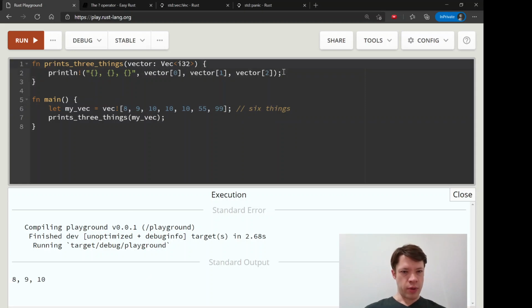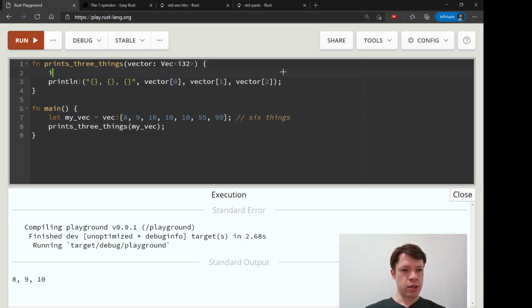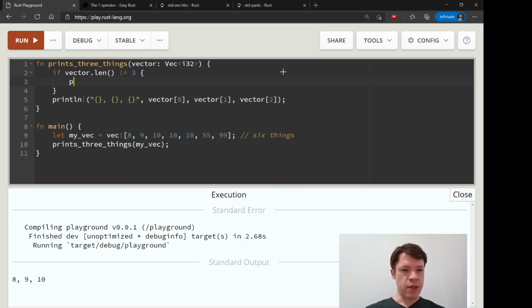This is one thing we can do. So we want to write, very simple, if vector.len is not equal to 3, then we can panic, and we put in our error message, my vec must always have exactly 3 items.